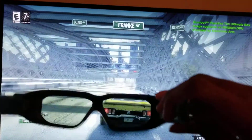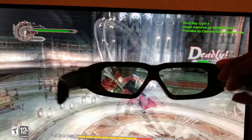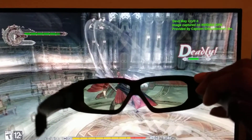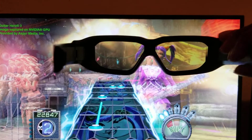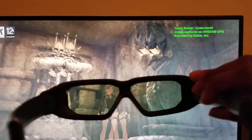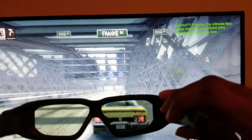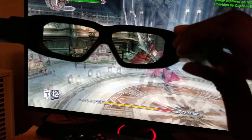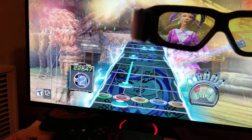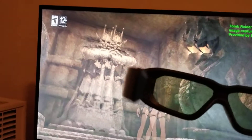It launches a couple of games that it works with — for example, that one is Burnout Paradise, and this is Devil May Cry. You might be able to see it a little bit and notice how the image changes slightly, but it's not going to be a great example on video. It also works with the older Tomb Raider and the newer one, and a lot of other games. That's the best I can show you this way. Also, you generally want the IR emitter as close to your 3D Vision monitor as possible for it to work correctly.